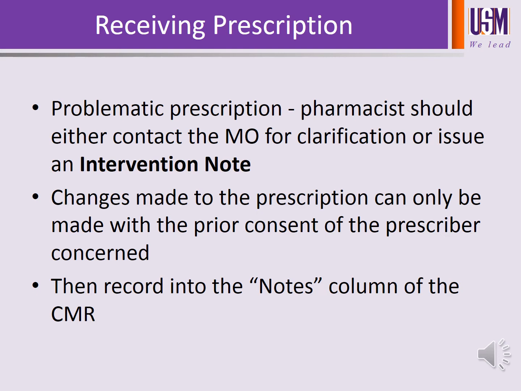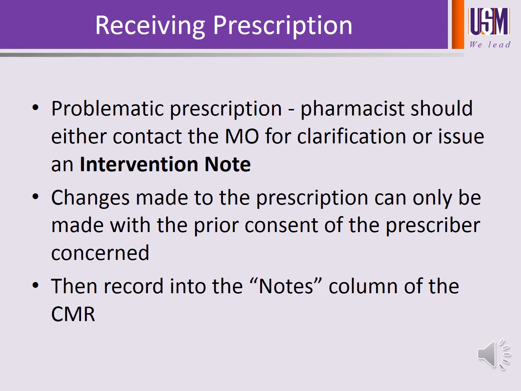You can see a scenario of how to contact a doctor in a video that will be attached in this module later. Any intervention made should be recorded in the notes column of the CMR. What is CMR? We will talk about this in a while, but at the moment just assume that whenever there is an intervention, you have to write in the note column in the CMR. Remember one important thing, any changes or any clarification made to the prescription can only be made with the prior consent of the prescriber who wrote the prescription, and recorded in the note column of the CMR as I told you earlier.